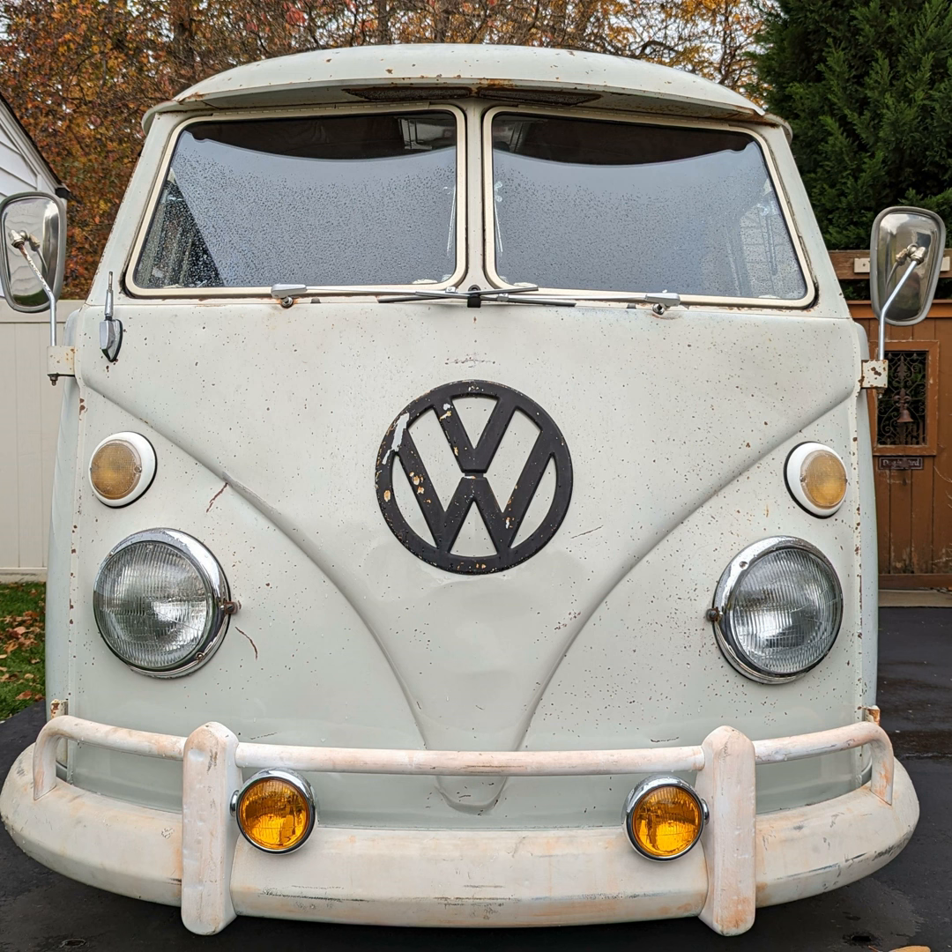In the end, I decided not to raise the steering box, but instead protect it with a skid plate, so now I could address that final brake component and get this bus to stop safely so I could begin to really have some fun with it. So now it's May 31st of 2022, and my son Zach and I are getting a few things cleaned up in the garage before we begin the brake job.